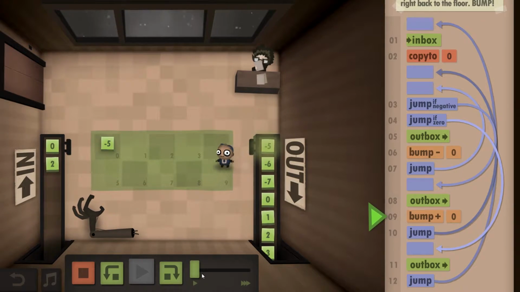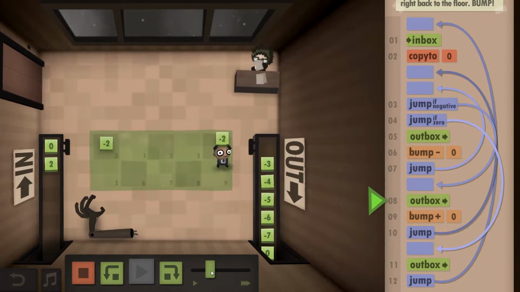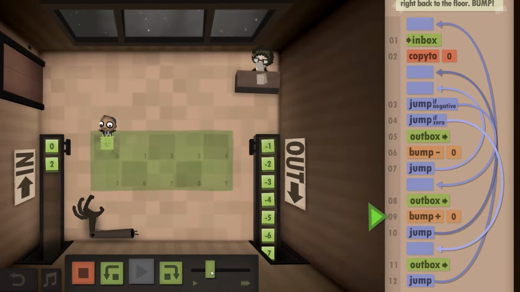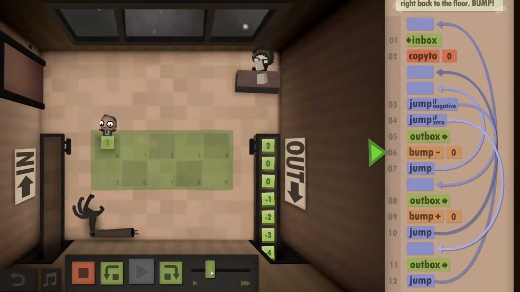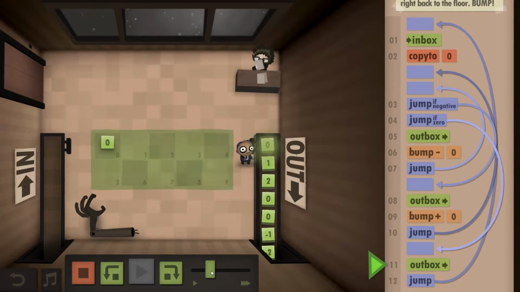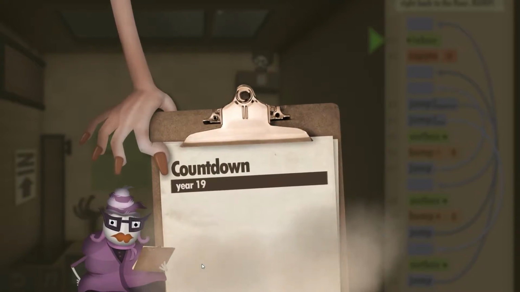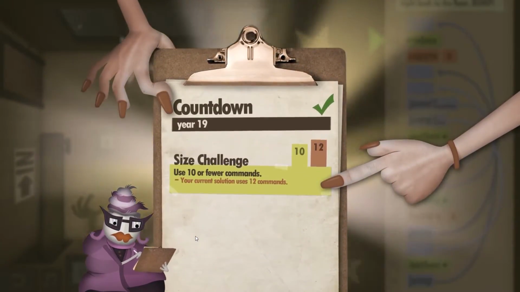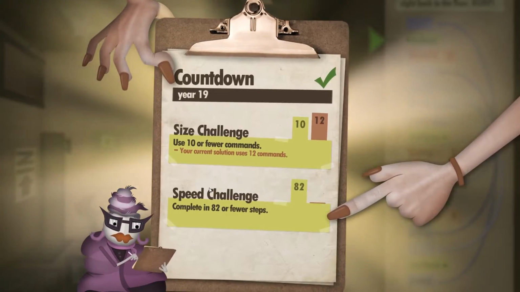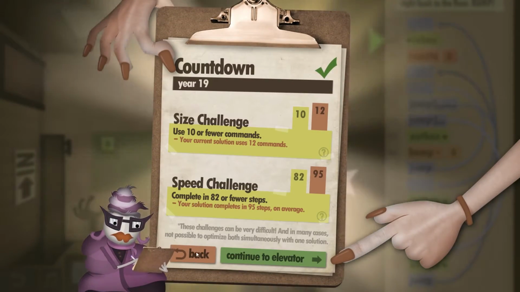I'm going to speed this up just a little bit here. We now see the negative case is working. The case of there's just a 0 should short circuit properly. 2, 1, 0. Alright, I'm very curious about this. 12 commands. Ooh, we are way off on efficiency.